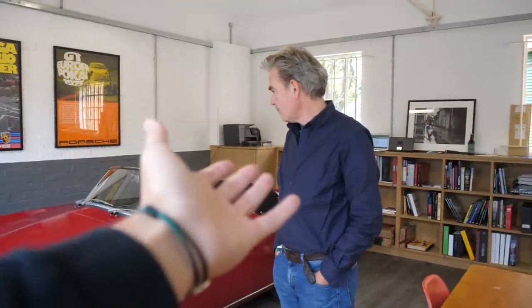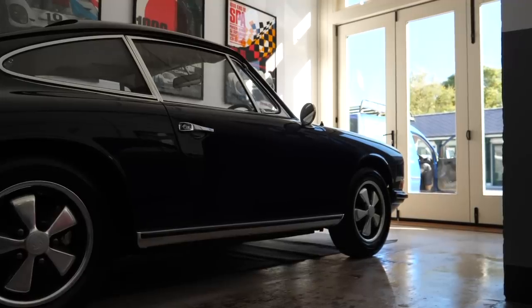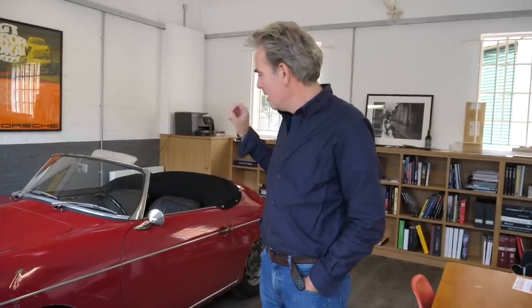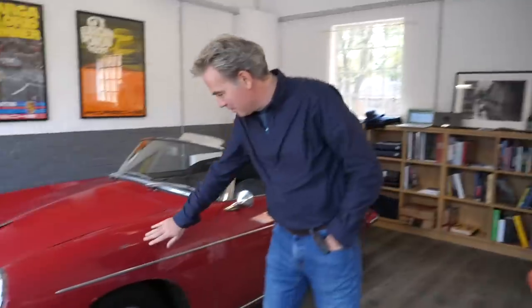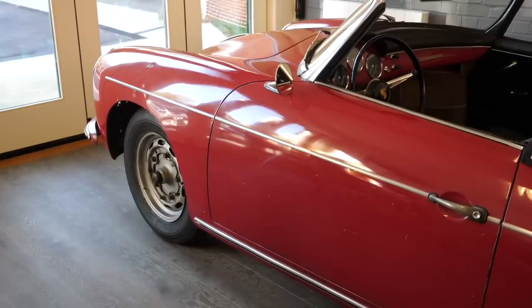This is James from Sports Purpose who is going to show us around his showroom, which is a bloody amazing showroom. Everything here is beautiful and everything we're going to see is for sale. This has to go to a good home because it's an unbelievably special car — an original paint, original everything 356, probably one of the most original 356s in the world. It's got a few little bits of patina where presumably the previous owner bumped something on the way to the bar.